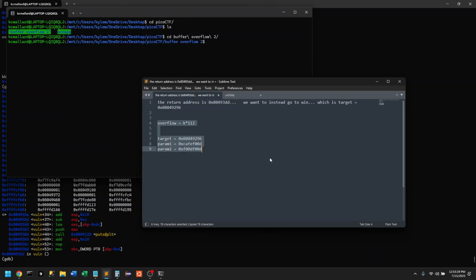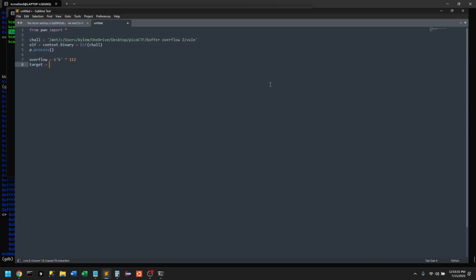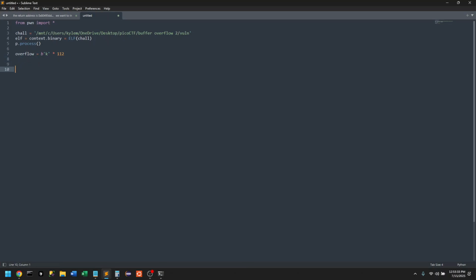Let me just grab all this. Okay, so yeah, the target is this target here. Now, I can't just put target equals this thing over here. I have to cast it to the correct format.